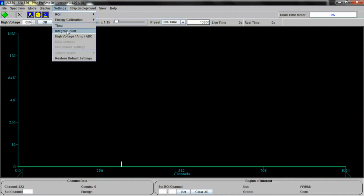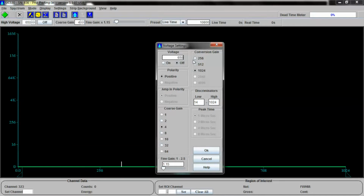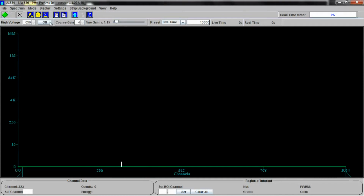So let's go to the voltage settings and make sure that we're set at 650 volts. Yes. Correct polarity. Right number of channels. There are discriminators. We can tell the unit we don't want to look above or below a particular amount of energy or voltage or channels or however we have this configured. In this case, it's in channels, and low is set to 14 and high is set to 1024. We have coarse gain and fine gain, which, as I said, determines how this spreads out, and we're going to set this and leave it the way it is right now. This is correct. And so we'll cut the voltage on. We can do it right there, or we can just click the voltage on button here. Voltage is now on.